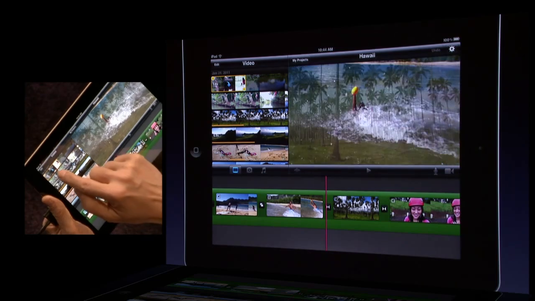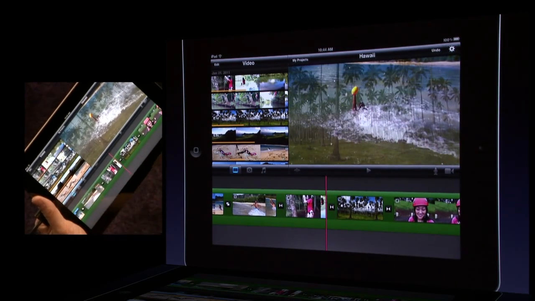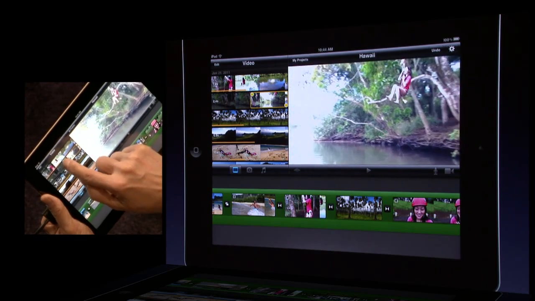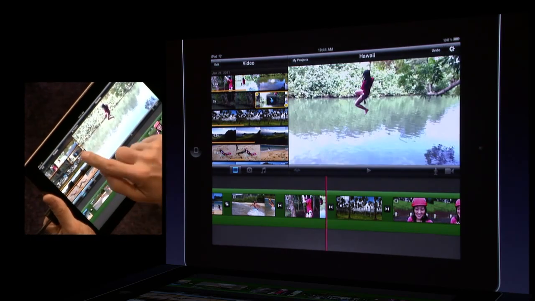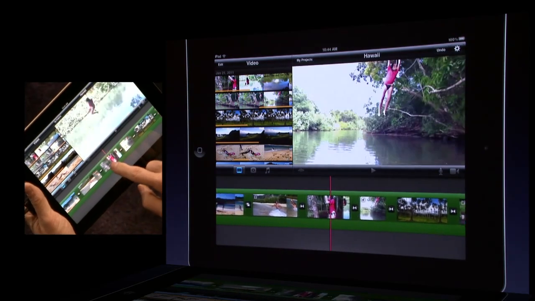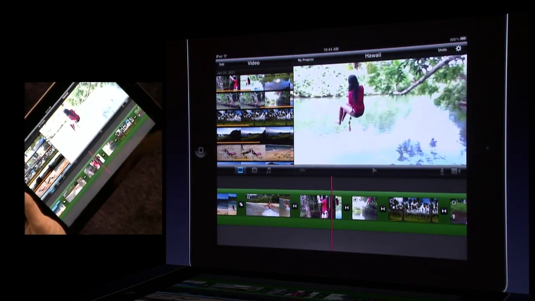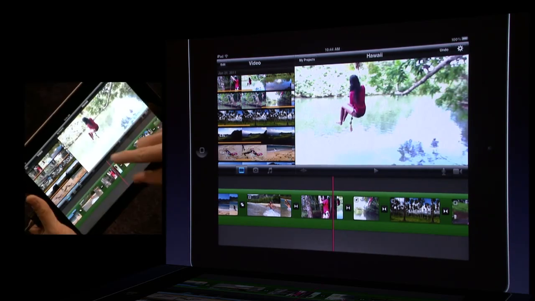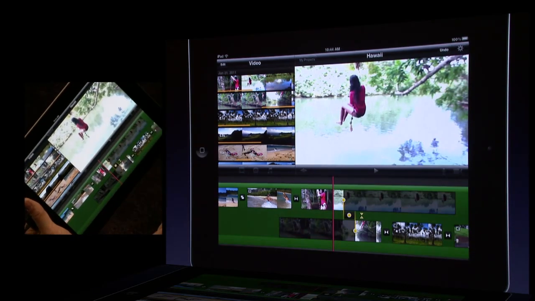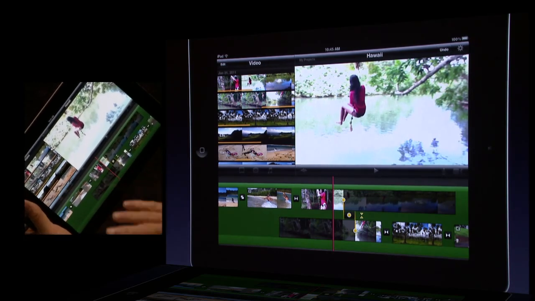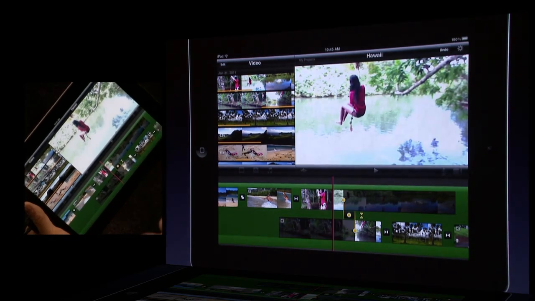And we have two different clips here. I'll put in a piece of that one. Select the second clip. We have another shot of the girl going in the water, so we'll pick kind of a corresponding position there. Tap that, drops into the timeline, and we've got a cross dissolve between. If we want to do a more precise edit, for the iPad 2, we have a precision editor. So I can do a reverse pinch apart, bring up the precision editor, and now I can see all the content of the clip on the left before and after the edit, and all the content for the clip on the right. I also have full control over the transition.